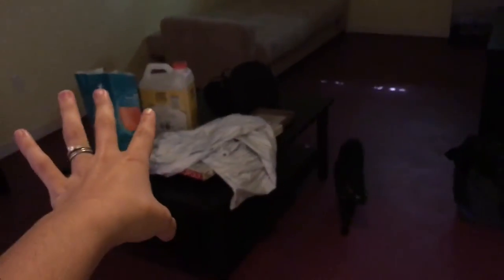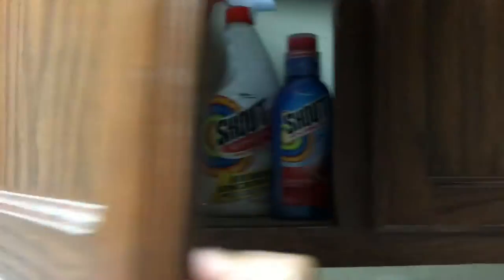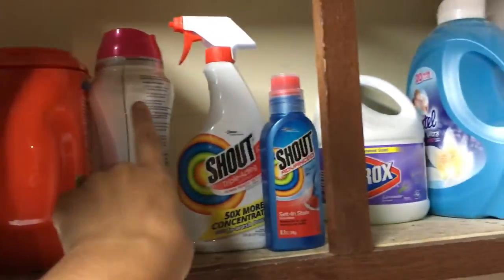We haven't really done anything with the basement since I last showed you. Anthony needs to set up his Xbox, TV, and the couch down here. We also need to paint these walls — it's a really ugly yellow. We haven't even plugged in our washer and dryer yet. I did put away all of our laundry supplies in this little cabinet — our Tide Pods, scent beads that make everything smell good, dryer sheets, and lint rollers, which are a must when you have a black cat.